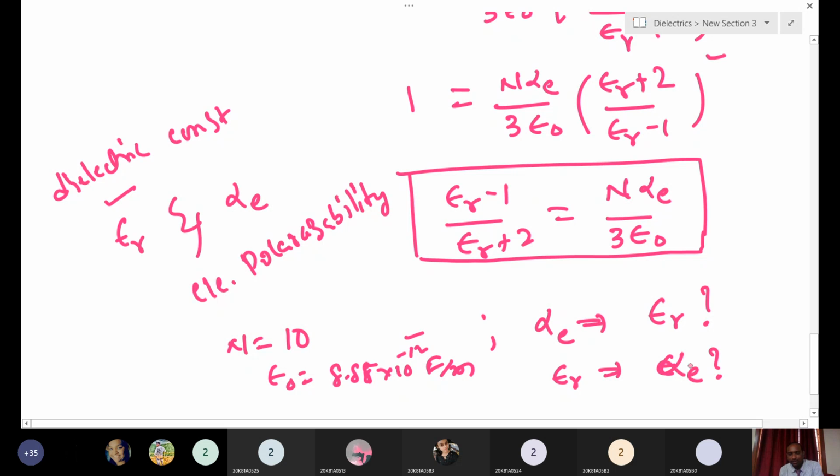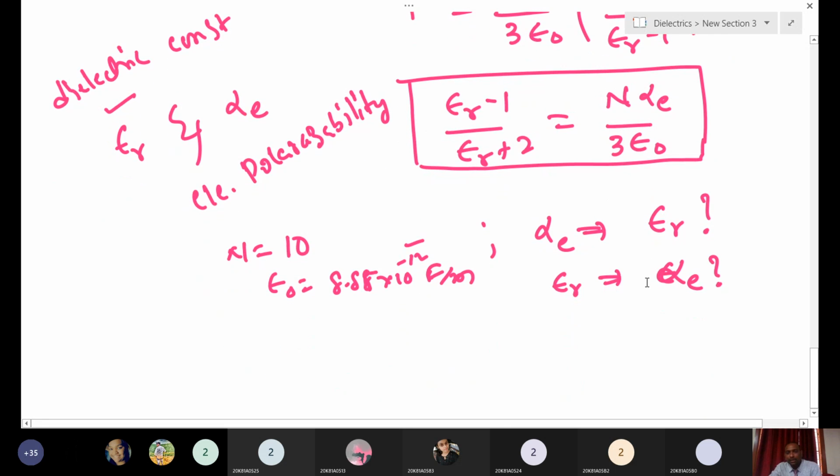Suppose you are saying whether it is a good dielectric or a bad dielectric, the main parameter is the dielectric constant. If you know the dielectric constant, you can study which type of dielectric material it is. That means we can say whether it is a good or bad dielectric, and according to that dielectric constant we can use it in different applications. Now see some examples of dielectric materials.